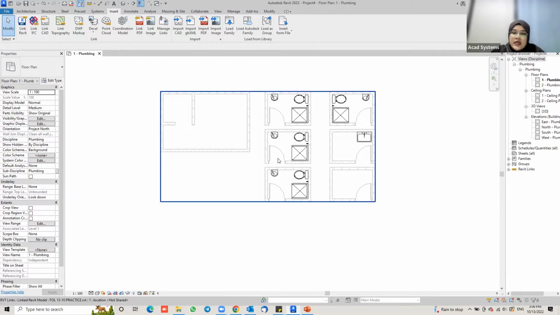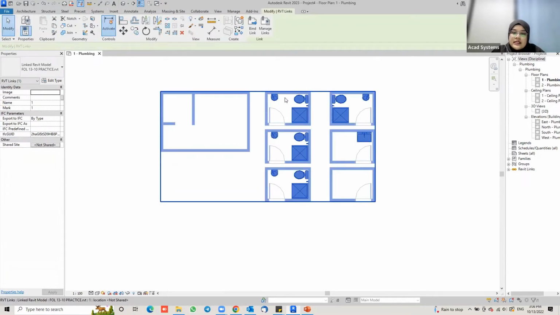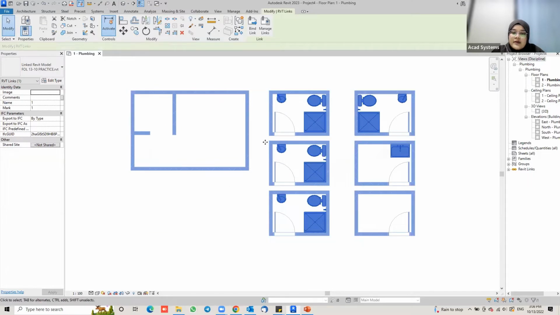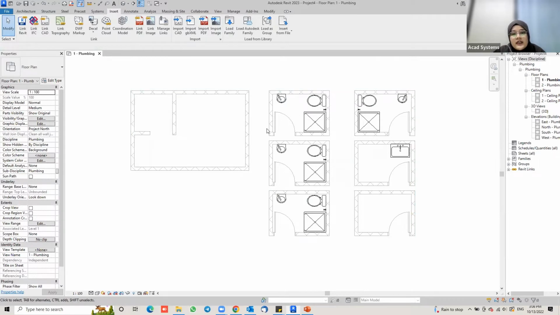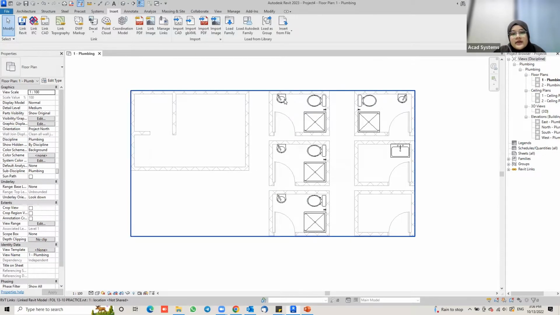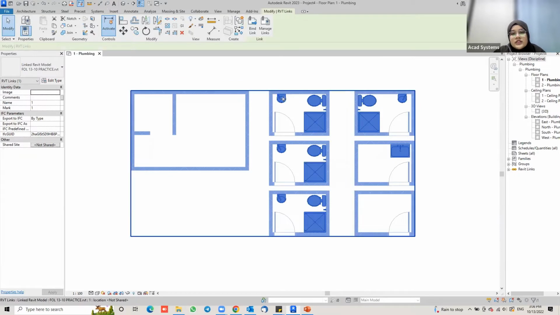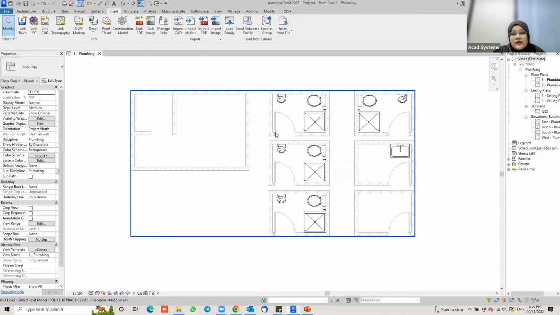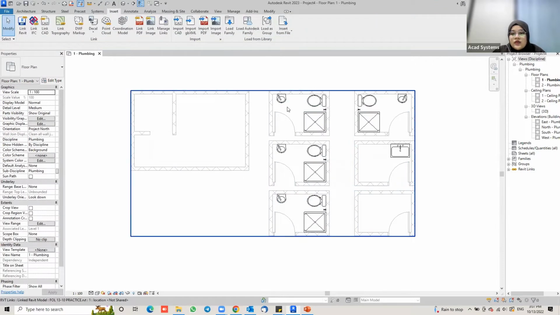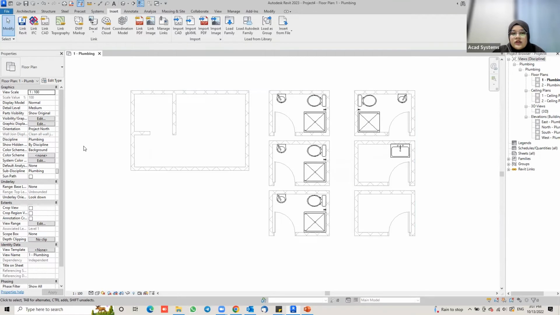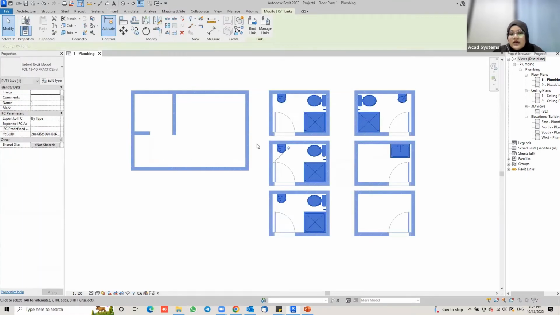So probably now I cannot select any item in this drawing because this is set by architecture. If I want to select the plumbing features, the basin, the WC, or the shower, I have to copy monitor. Before I do that, I'm going to pin it so it's easier for me to work afterwards, so it will not drag together if I select or do any work later on.